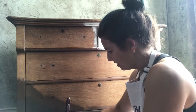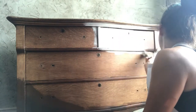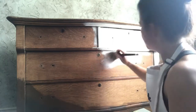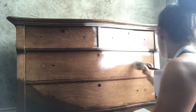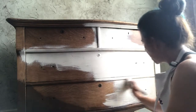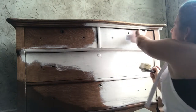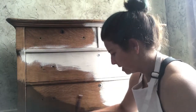And normally I go in very straight brush strokes, but I'm gonna try something new and do brush strokes in all kinds of different ways to create a little bit of texture. I hear that's what it's supposed to create anyway. Now I can come back over this. If I get it like up here, I got a little crazy. I didn't mean to really paint that. I can go back over it with patina paint.